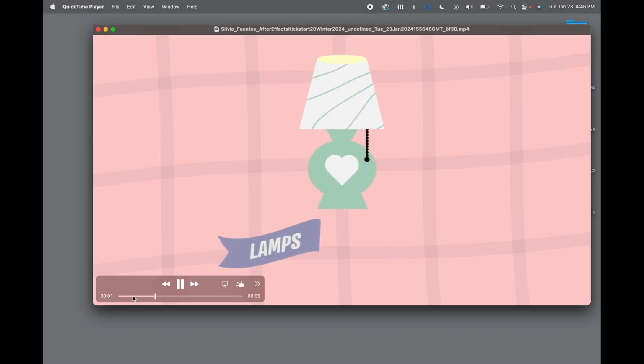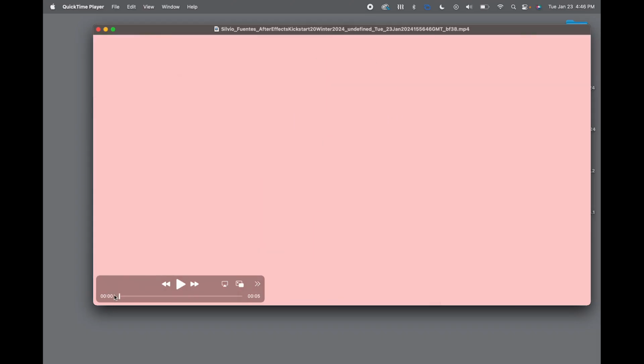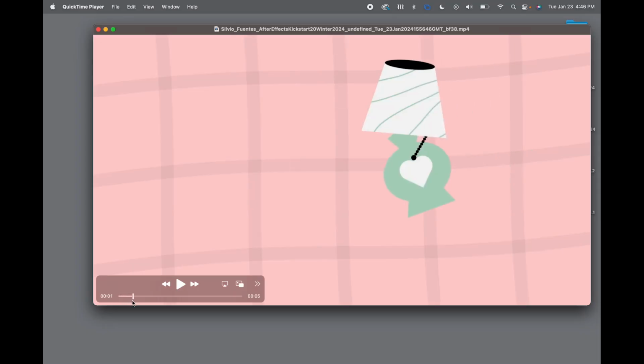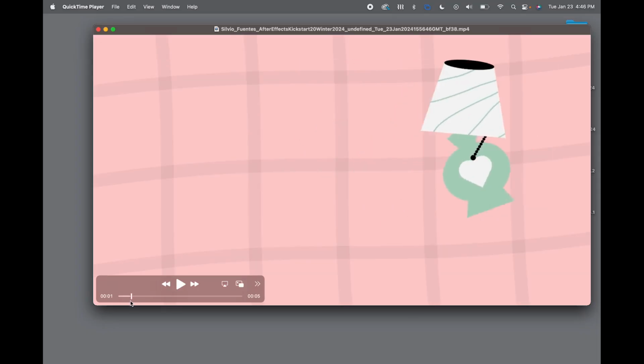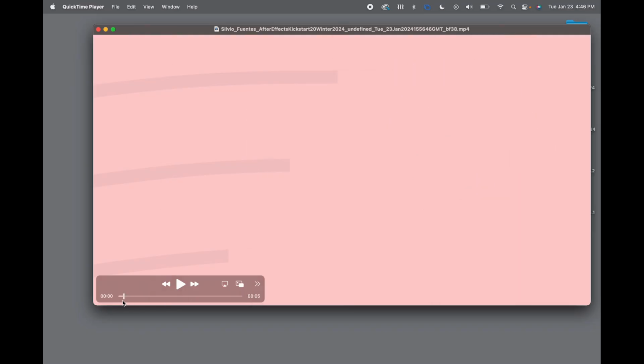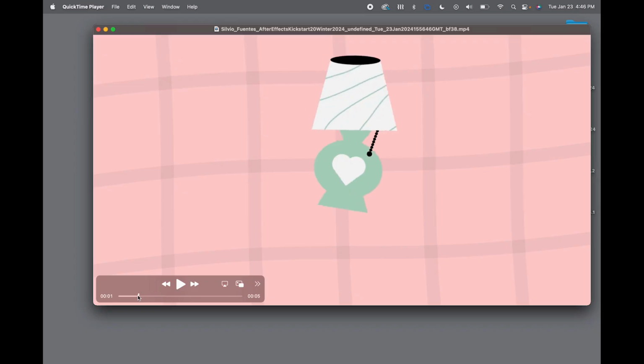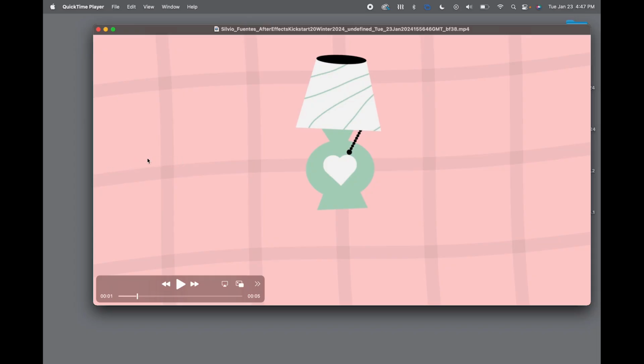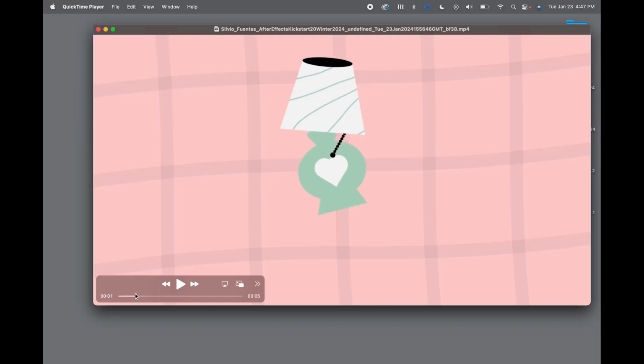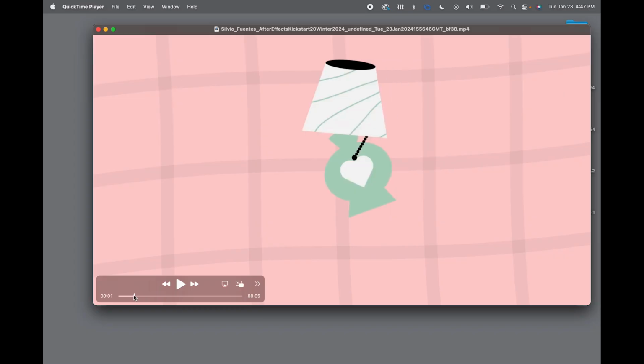Okay, let's take a look at the beginning. Nice. So this work, I'm okay with this, but I think if you pull from this side, you have a pretty good eye stress, bringing the lamp from the left to the right, because that is the direction in which the lines are moving, from left to right. So if you pull this from this side, I think it will make more sense.